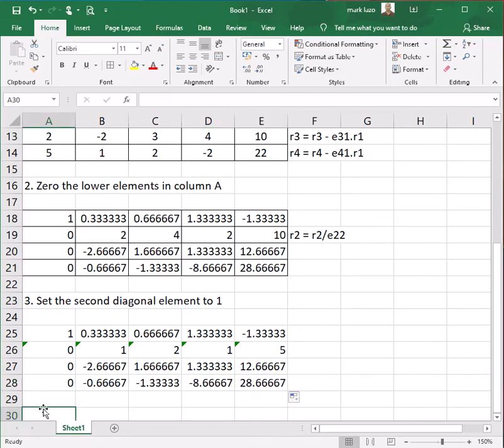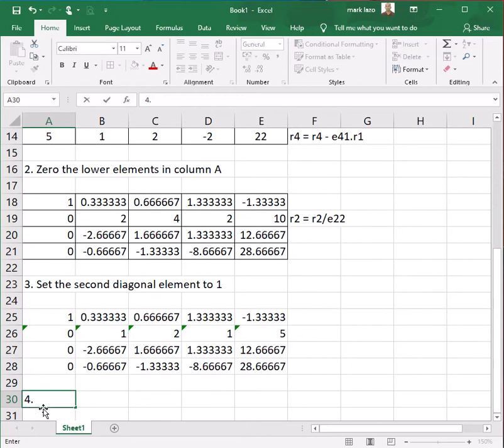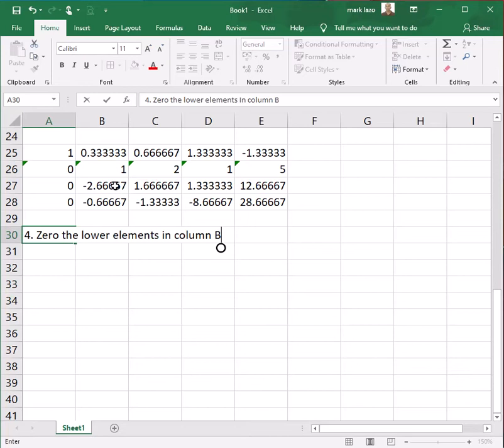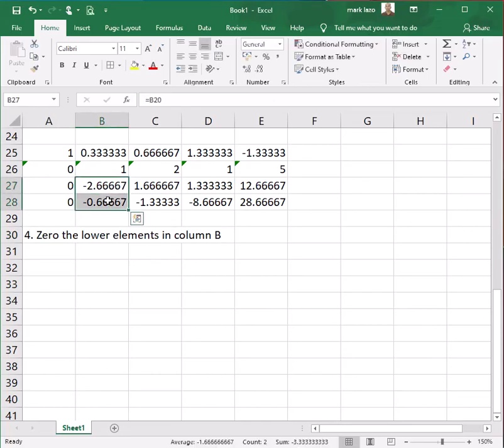Our step 4 is to zero the lower elements in column B. That is, we need to make the elements below this one, we are referring to these elements, into 0.